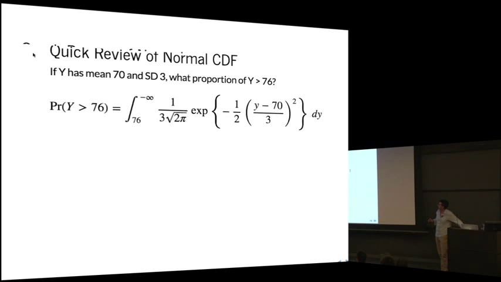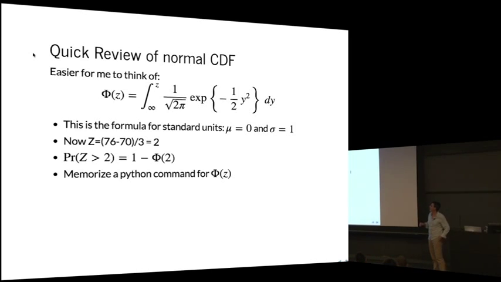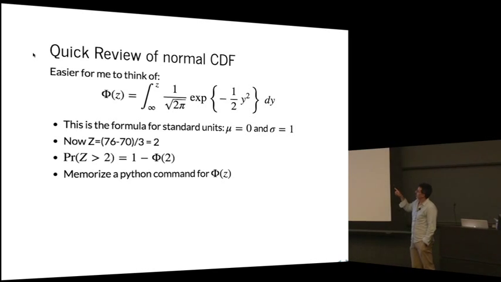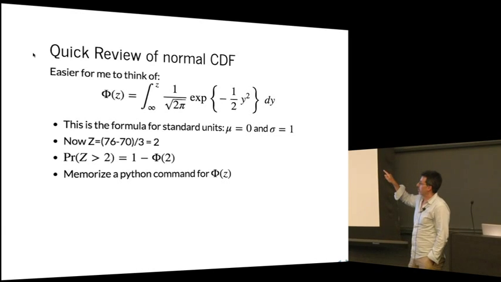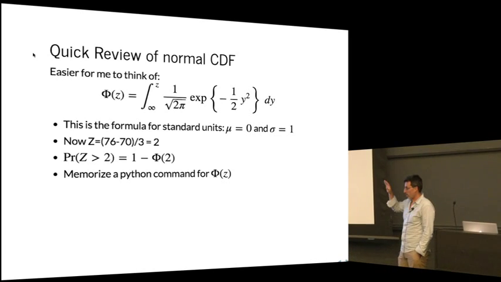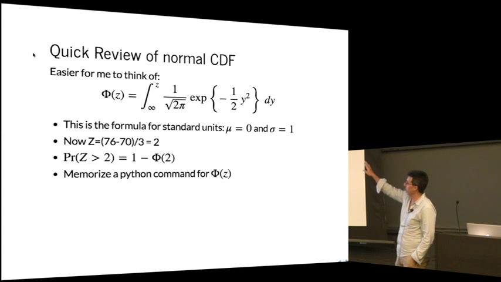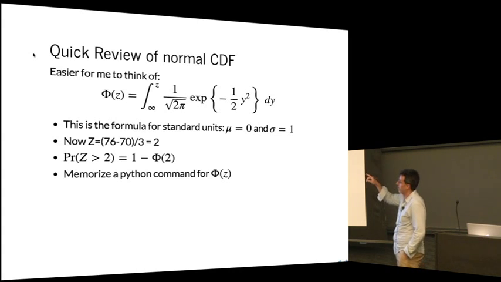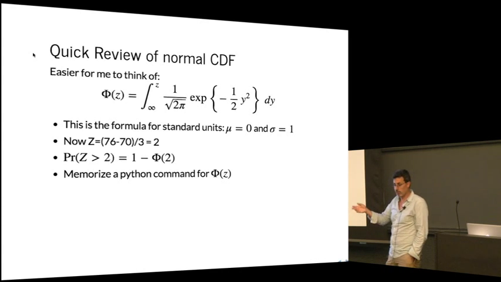All right. So just to be consistent, all you really have to memorize, this is a nice thing about the normal distribution, like that equation looks kind of ugly, but it's actually not something you have to memorize. Because all you really need to know is one case when the mean is 0 and the standard deviation is 1. And then the formula is a little bit easier to remember, but you don't even have to remember that because there's a function in your computer that gives it to you.